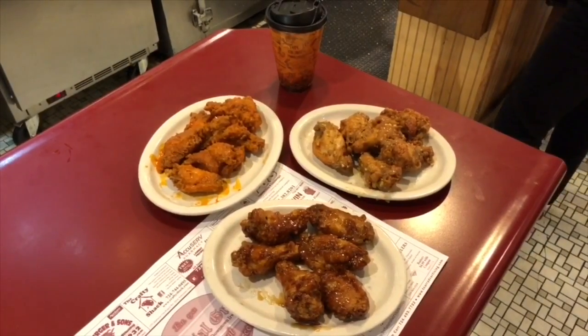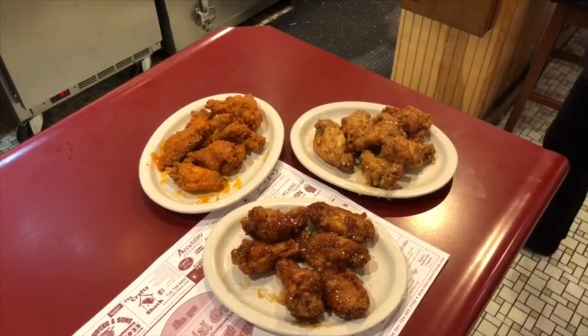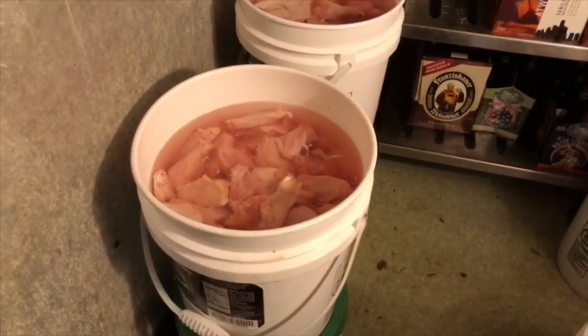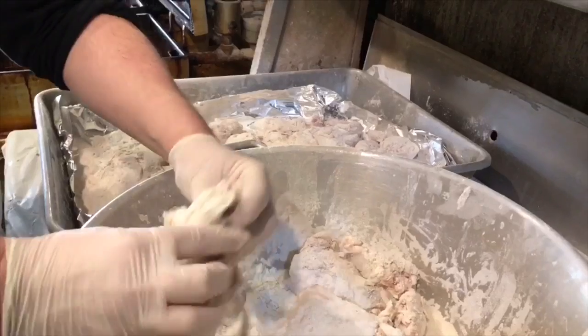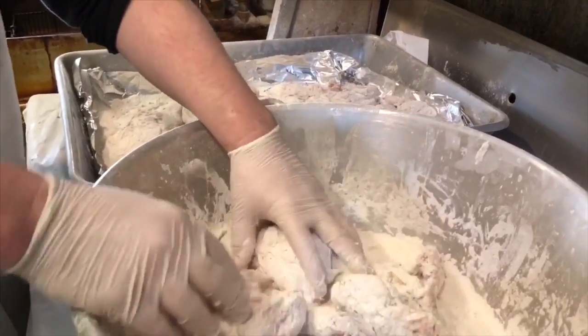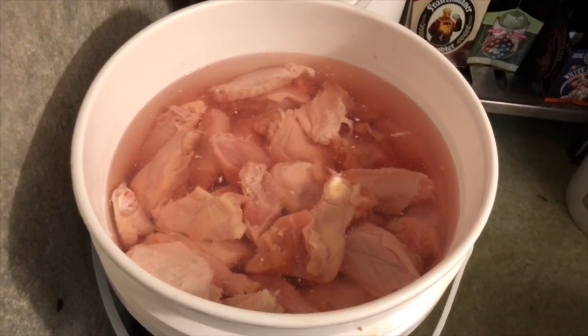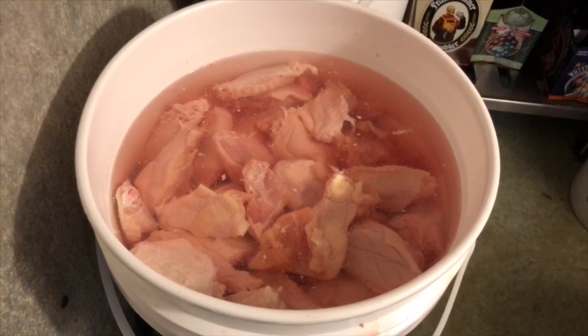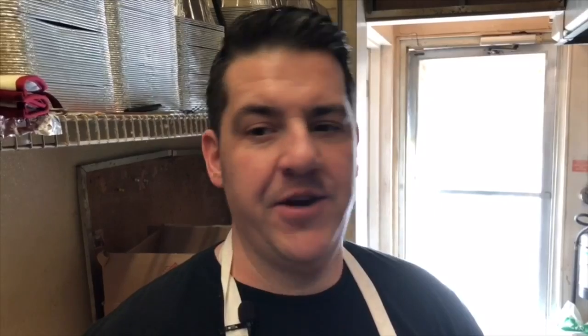Less frying time — it takes about 13 minutes. But our black belt cook is coy; he says you can't make this at home. Then he gives us some pointers: the key is that most people don't have a pressure fryer, but letting it sit in the breading for at least ten minutes is his little secret. They also let the chicken marinate at least overnight in a special marinade with different seasonings and a little sweetness, which helps keep the chicken moist and flavorful — but everything else is a secret.